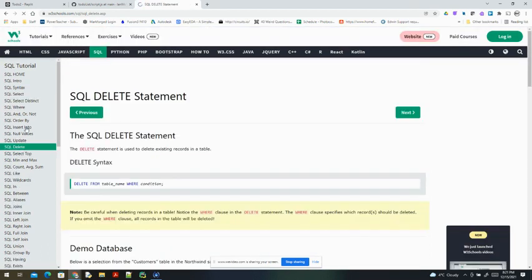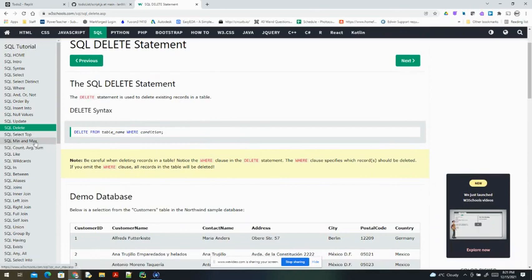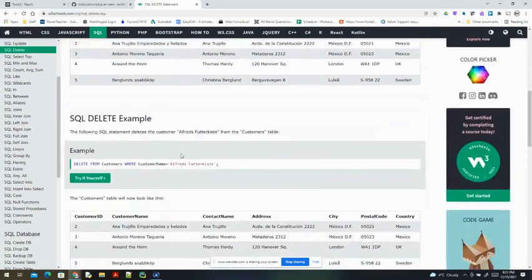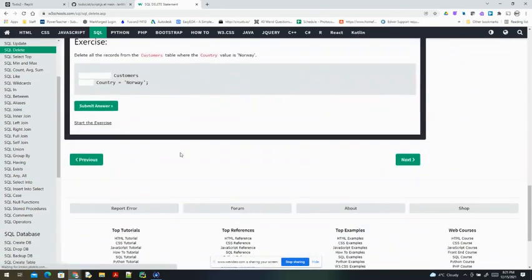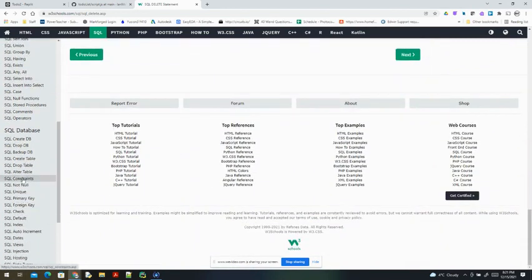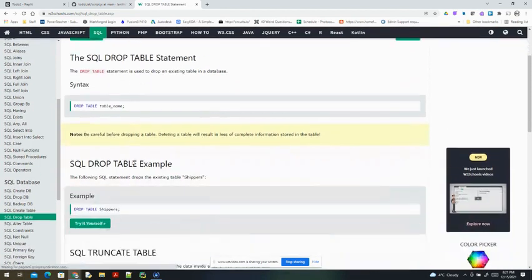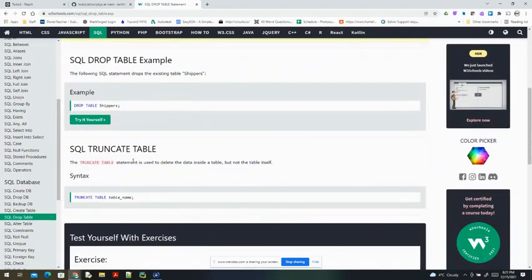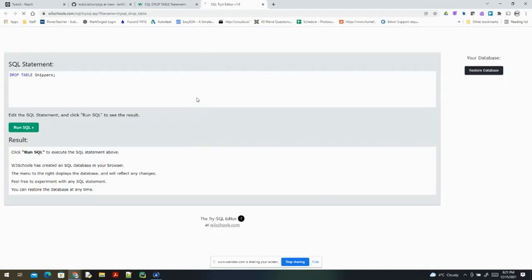But the one thing I am going to mention is there is ways to delete. So delete rows, and down here, there's the drop table. So drop table will delete the table. So if you're having some issues, run the SQL to simply drop the table, and that can solve that problem.